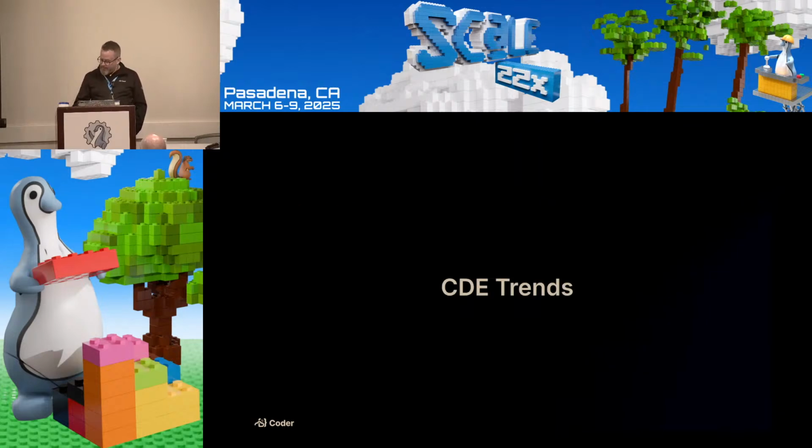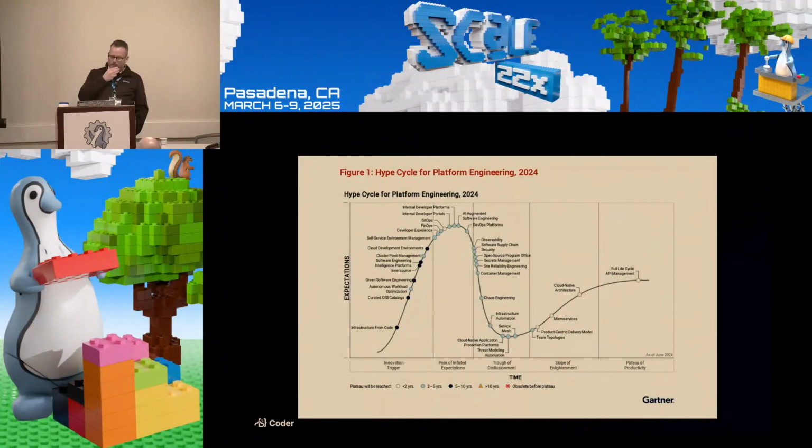So, trends. We got about 3 minutes here. I don't know if you guys are familiar with these Gartner hype cycles. This is the platform engineering one from last year. They haven't released the 2025 one yet, but CDEs are right there, right? So they're still kind of on the innovation trigger phase. They're getting into the peak of inflated expectations phase, and then the reality is going to set in for people. So if you haven't adopted a CDE yet, you're not exactly behind the industry, but now's a good time to get ahead of your competitors, because CDEs are a strategic asset, right? It's the title of this talk.